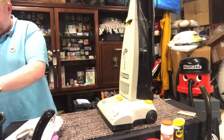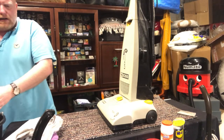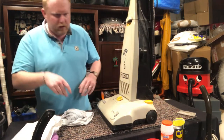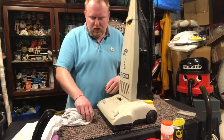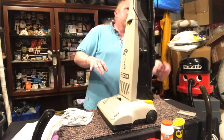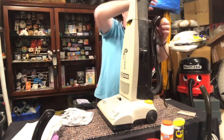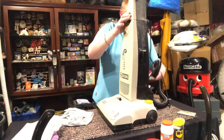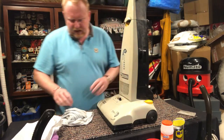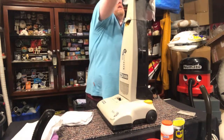So I'm just going to wring out these cloths. I'm going to wring them out, but not completely. I'm going to take this button back off. I'm going to leave it to soak in there because it's a bit manky, and I'm going to just undo the hose so it'll give me better access for cleaning. So I'm going to clean the outside of it first, starting at the top and working my way down.